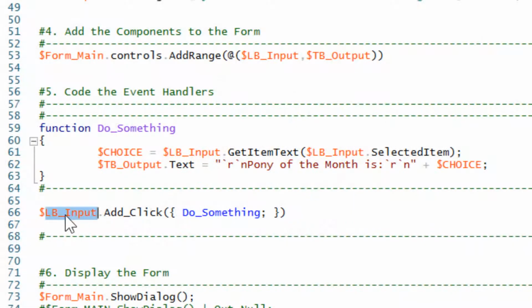In this case, on the list box itself, we added add click. That's the trigger. It's listening for that event when the user clicks on that list box. If it detects that trigger, it's going to call the function do something. And what does the function do something do?